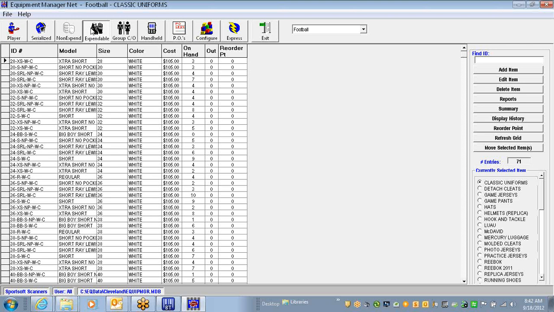Now, the difference between expendable and non-expendable is just what the words say. In a non-expendable category, let's say, for example, I hand something out at the beginning of the season, and I want it back by the end of the season, I would put it under the non-expendable categories. If it's something that I hand out, and once it's gone out the window, I don't want it back, for example, mouthpieces, jocks, whatever, something that even if they want to bring it back to you, you don't want to receive it back.